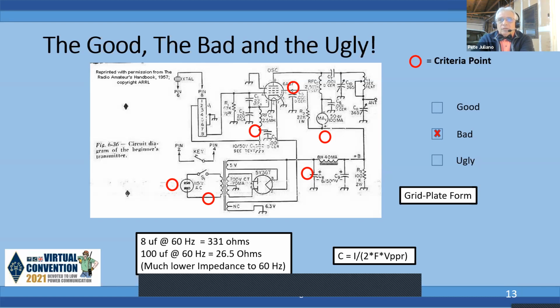Those are a little skinny in terms of what their value is. And if you look at the approximation of what that value should be, it's the current drawn in the numerator, and the denominator is 2 times the frequency. So it's either 50 or 60 hertz, so that could be either 100 or 120 times the volts peak to peak ripple.